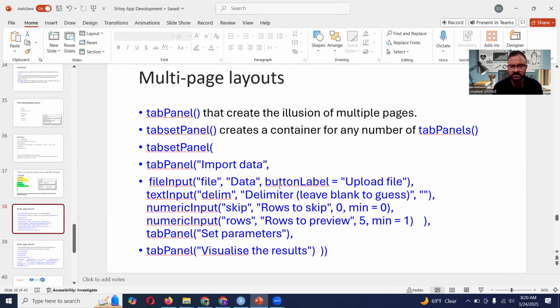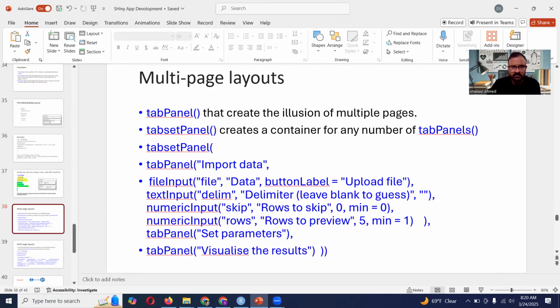And the next thing is we need to create multiple page layouts instead of a single page. We can create different pages on the same dashboard.